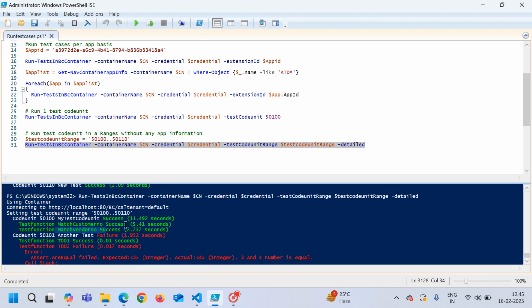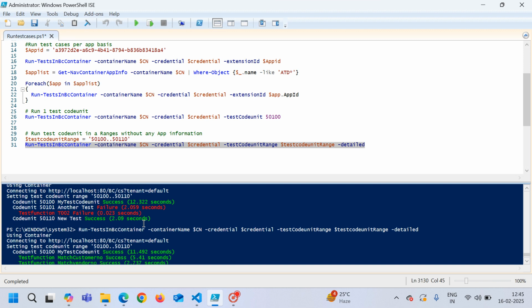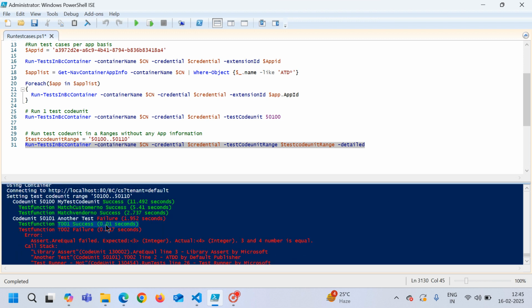So it is giving me the detail about each test function's status. Then for the second code unit, you can see the first test function it ran passed. Initially in the original output I did not see that, because this code unit has two test functions but it was showing me only the failing one. So I did not know the status of my T001 test function. But if you add the detail, you can see that test function T001 passed, but T002 is failing.